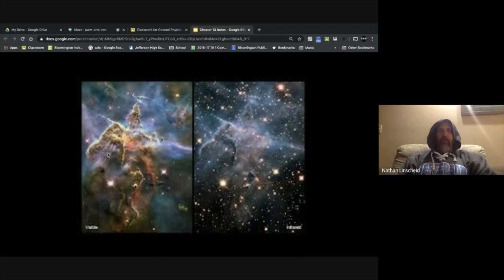Again, we see these massive clouds of dust, very, very dense, denser than anything you can imagine here. But when we look at it with infrared, we can see through all of that. And that's, again, just a very powerful tool. And it's because of this use of infrared technology that scientists were actually able to use telescopes to look all the way to the center of our galaxy.